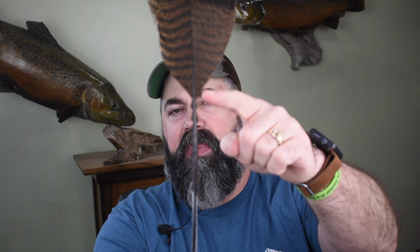Grab another one here. You can see on this tail, this side is really, really long from the center shaft. Here's the center shaft of the feather. This side is like this long, where this side is only this long. So you can see this is actually the turkey's left side of the tail, whereas this one is from the center. It's more equal distance. So you want to find a center section, and so you can cut equal sections off of it. And if you look real close here, you can see how I've been equally cutting sections off. So I'm going to do that real quick.